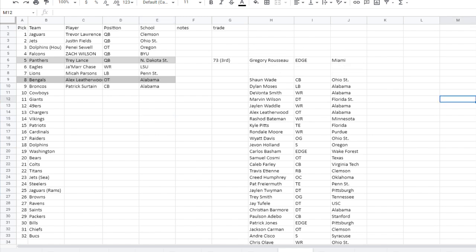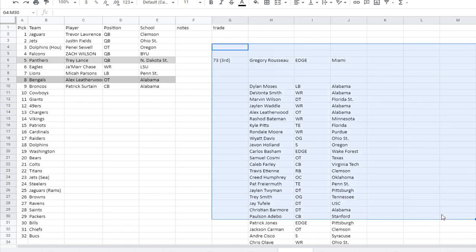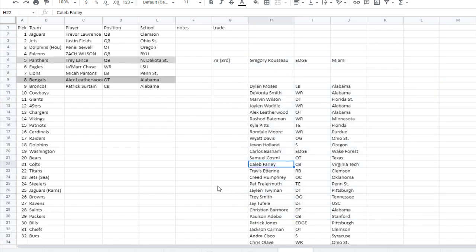So one other thing, I just started autofilling a couple of these things that I want to point out. A lot of times what will happen, you'll be sitting here looking at the Cowboys, and a lot of times Cowboys fans have something in their mind, and let's just pretend Sean Wade isn't here right now. And so we're looking at it, and they're saying, we really want a corner, right? So they're looking at it, and again, let's just pretend this is the real value. I understand that this is not what it is, and this guy should be way up here, and he should be way down here. We're playing make-believe.